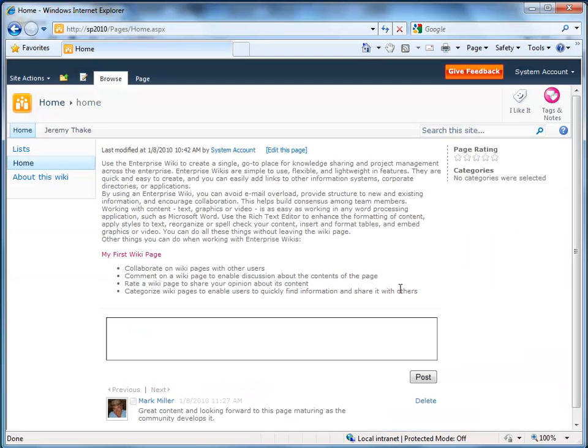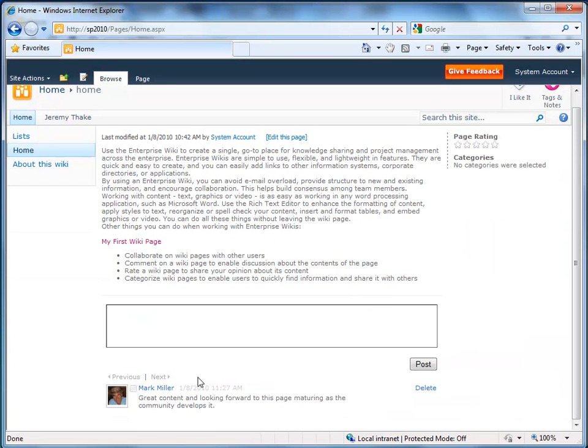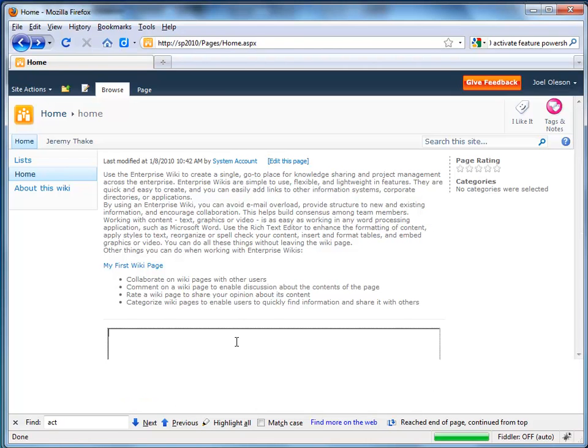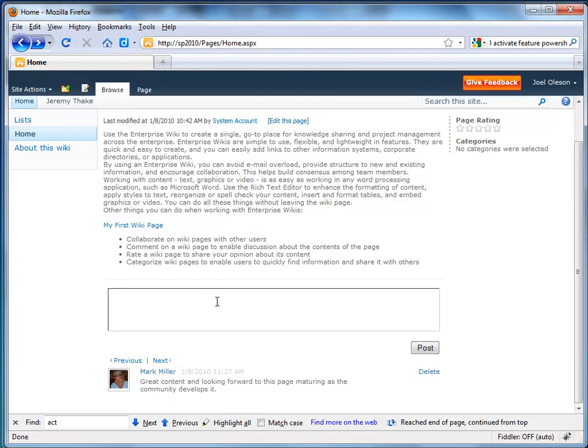So what I've actually done, if you notice down the bottom, is create a noteboard web part on here. What that allows me to do, as a user, say for instance as Joel Ellison, if I come in here and refresh, I will see Mark Miller's post, but I might comment on Mark's comment as well.